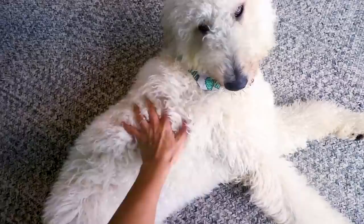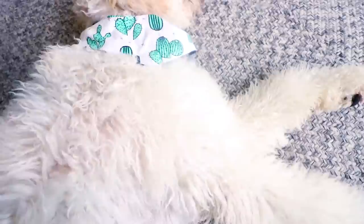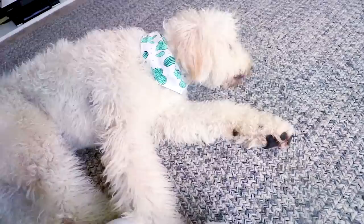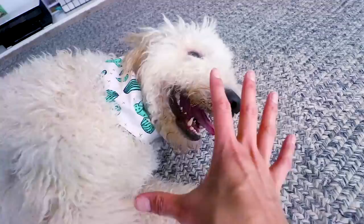One important part of taking care of your doodle is giving them lots and lots of love and attention. They just want to be loved on. They want their belly scratched. It's always good to touch their paws — look how cute his paws are. The best places to touch your dude are their chest and sometimes their neck. A lot of times they like their ears rubbed. They don't typically love their face manhandled. I still practice touching it so that he's used to it, but that's not something they necessarily love.